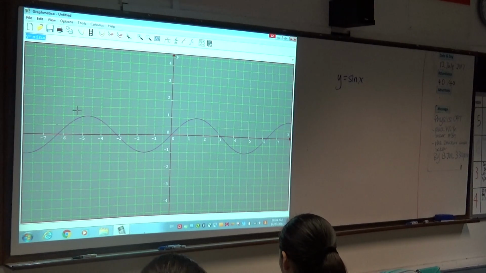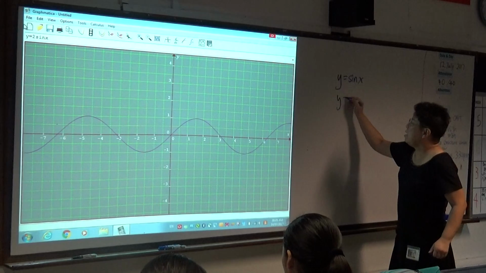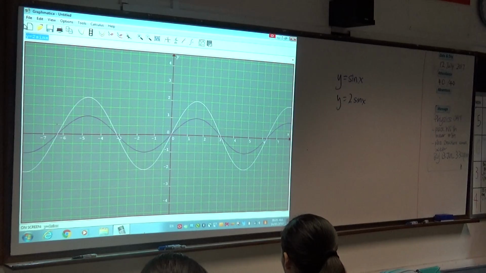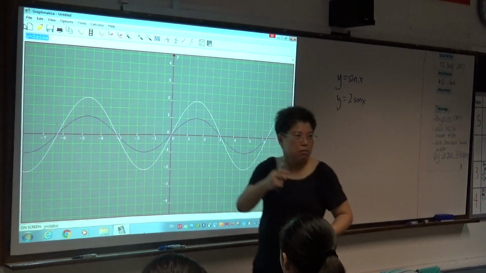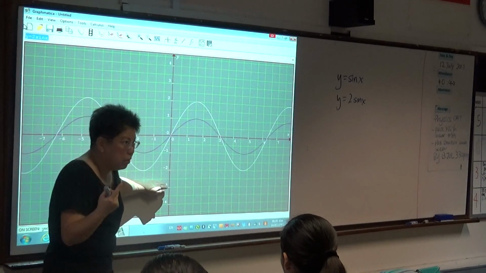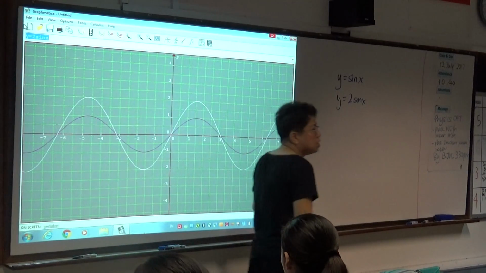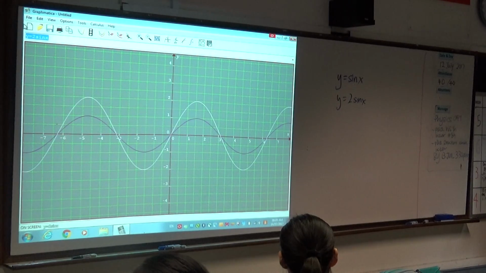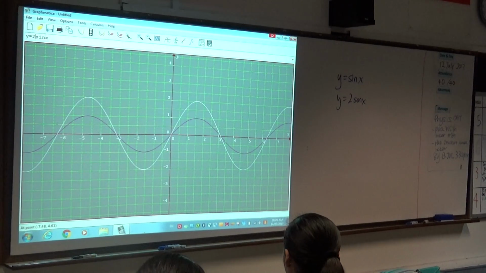Okay, I'm going to show you all the examples. What about if I have a 2 in front? That means y equals 2 sine x. So what will happen is that, can you see, it's still the same, but the amplitude will go to 2 and negative 2. I'll just show you one time. That'll be okay. What do you think about 3? Then you'll be even bigger. That's all. Is everyone clear about this? Okay, right. Okay, good. Now, then I want to show you one thing here.